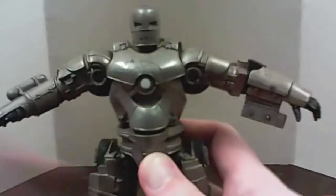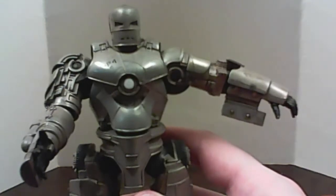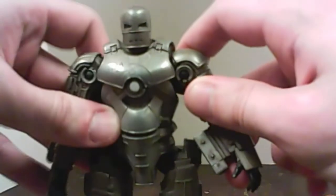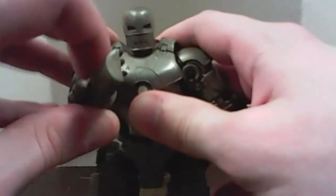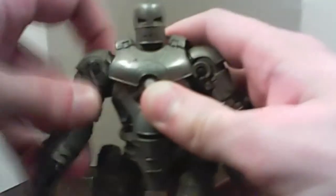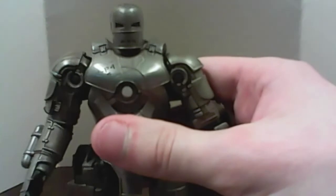Yeah, so this is more of a consolidated review of two figures as the Mark I, because where else is Tony Stark going to start with a box of scraps while he's stuck in a cave? And no, I don't have the boxes for these guys anymore, either. But it's the Mark I. Do I really need to say anything about it? Other than Tony Stark built this in a cave with a box of scraps, which I've already said 3 times during this review. I think you've heard it enough, and you're already sick of it.